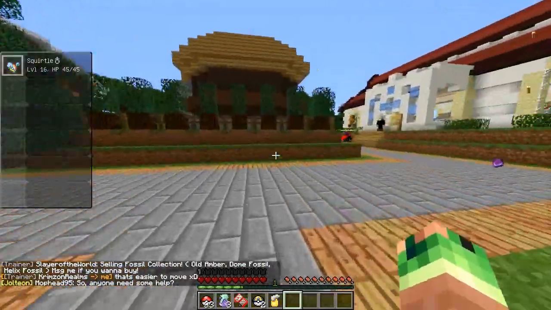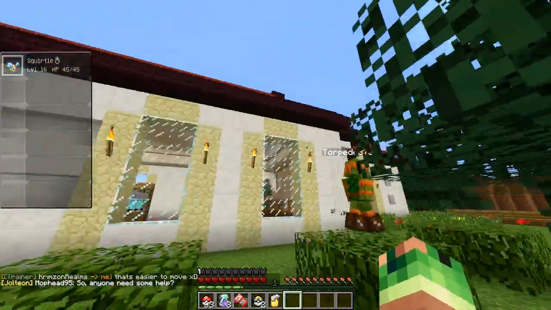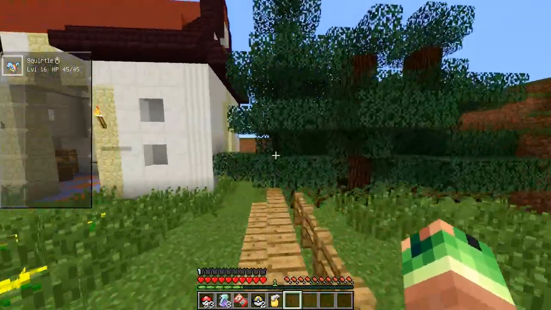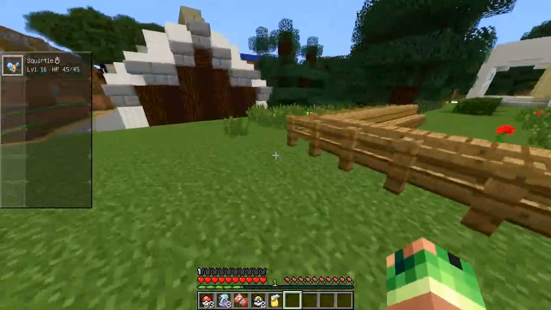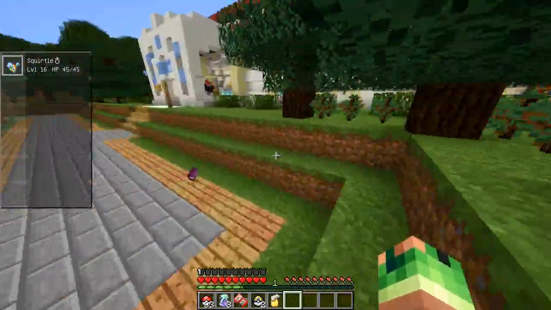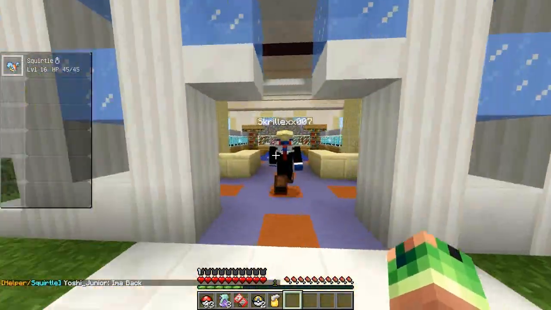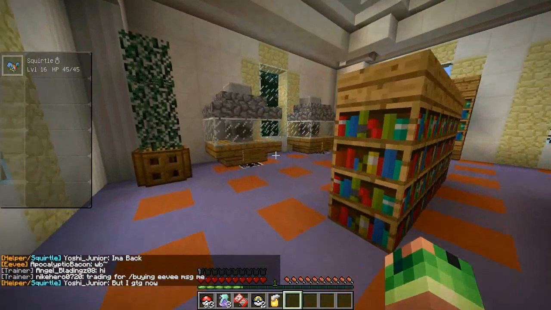All right. So let's keep on heading around here. Now what is this big white building here? Nothing around here? I can't jump up there. Oh, come on, why did I jump over? Darn it. What do we got? Let's head inside. What is this building here? The Pewter Museum. Interesting.